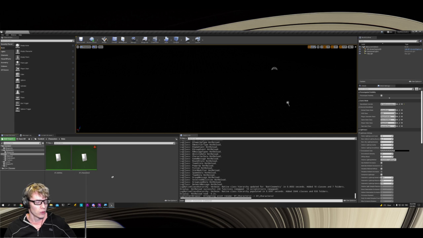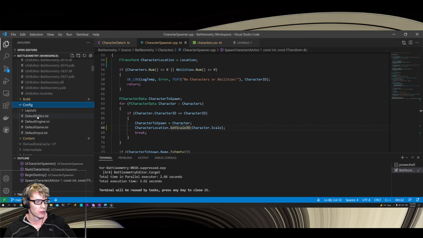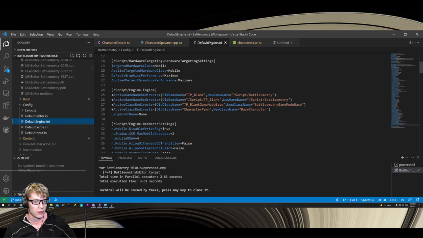Whatever. Well, nope. I kind of need that name. Damn it. Active class redirects. That's for classes. I don't know if you can rename assets that way.